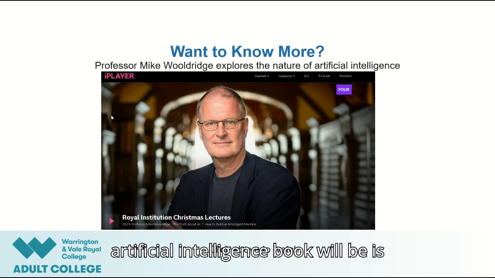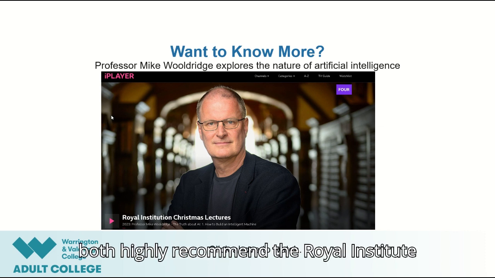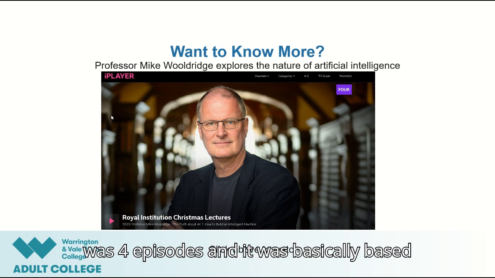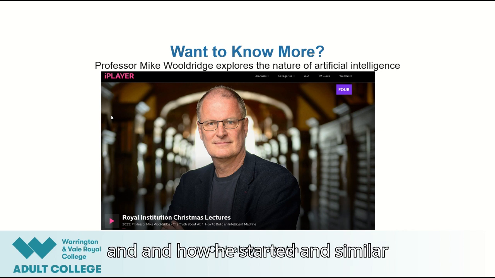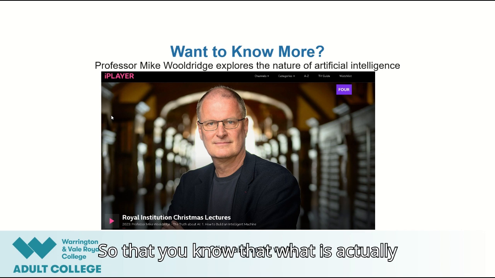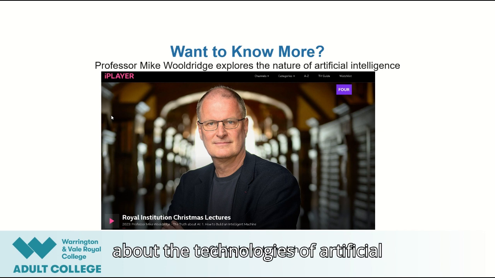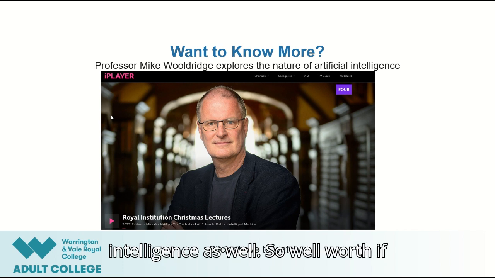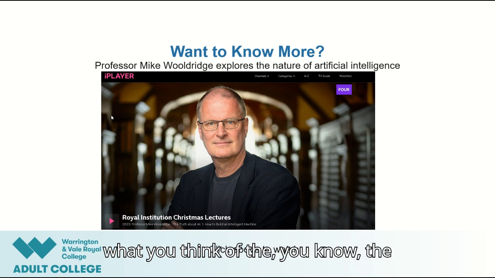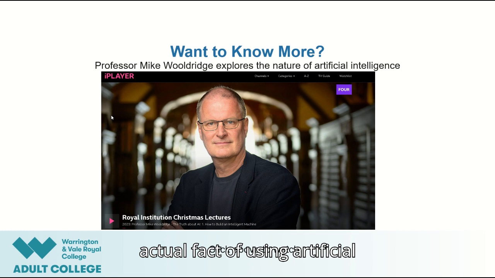Now, there have been some great programs about artificial intelligence. A couple of years ago, I'd highly recommend the Royal Institution Christmas lectures. I think it was 4 episodes, and it was based on the science of artificial intelligence and how it started, and some of the history, but also how it actually works, so that you know what is actually taking place. And it's talking about the technologies of artificial intelligence as well. So it's well worth, if you have the time, to go through and see what you think of the actual facts of using artificial intelligence.